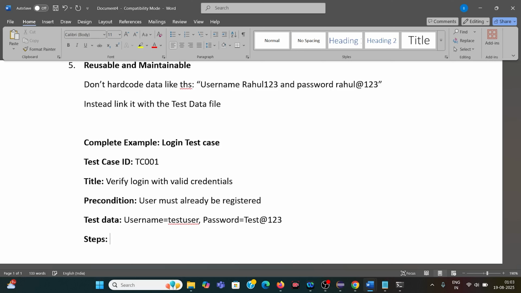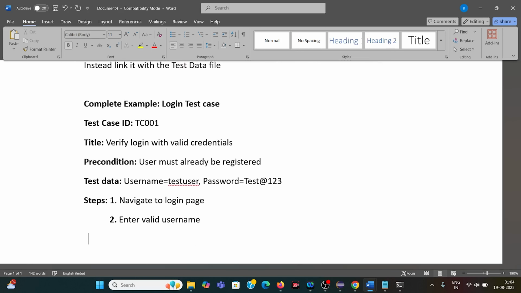And the steps: the first step is navigate to login page. Second step is enter valid username. Third is enter valid password. Fourth is click on the login button.